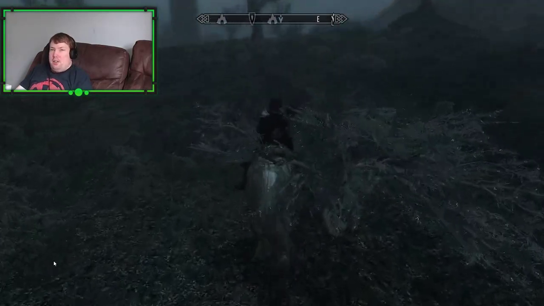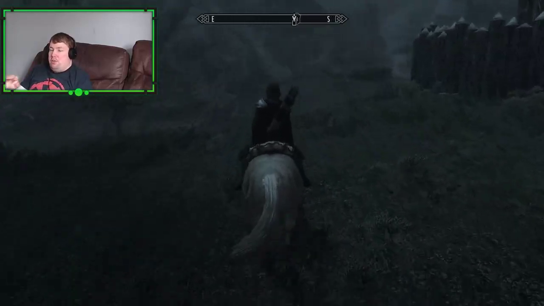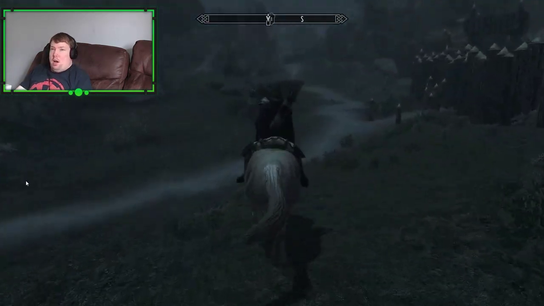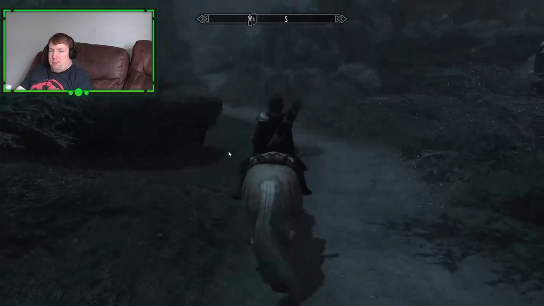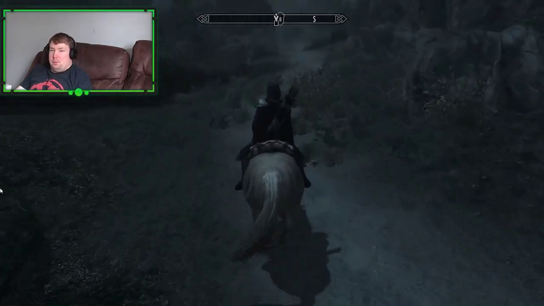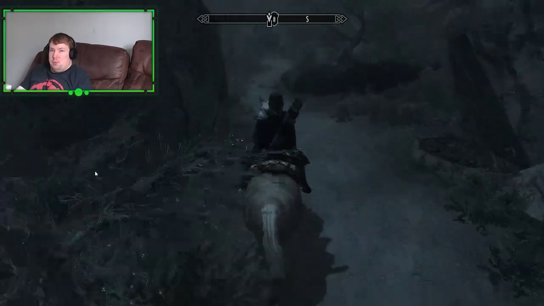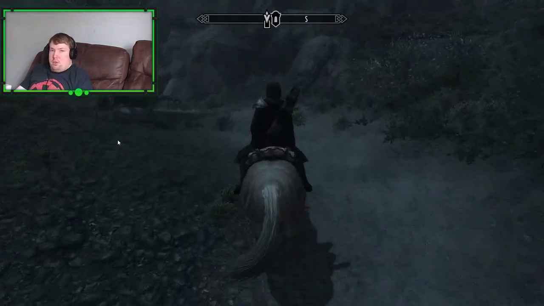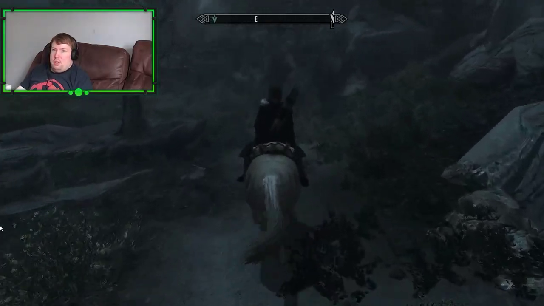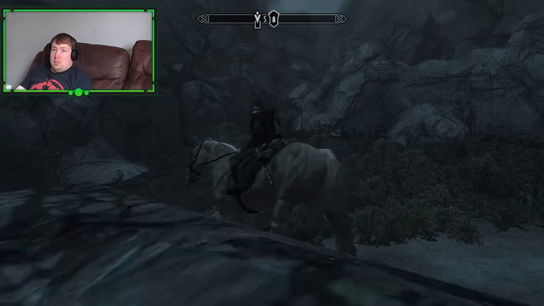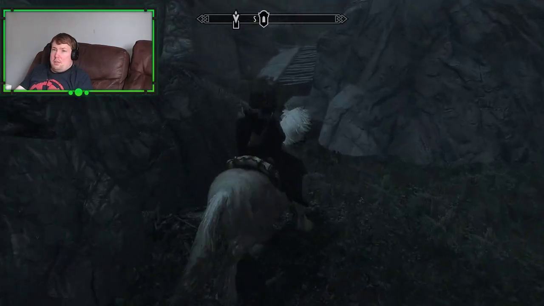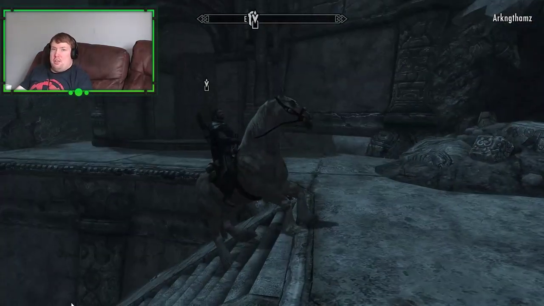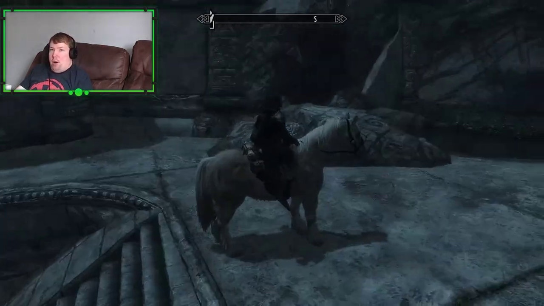We'll come back to that. We'll find the other place that they've got to do the quest, and then we'll end the stream, and then I'll come back and do this again, and we'll investigate this dungeon, this place here, if I've never been in there, and we'll do the quest, right? Should just be up here somewhere by the looks of it. Ah, I see steps. Aha! There we go, right, we've discovered it. Right, I'm going to stop here because there's the entrance there. Right, okay, I'm going to leave it here.